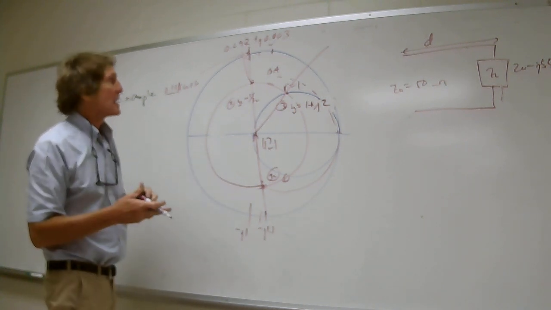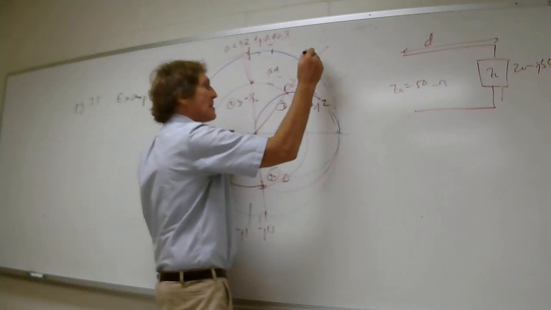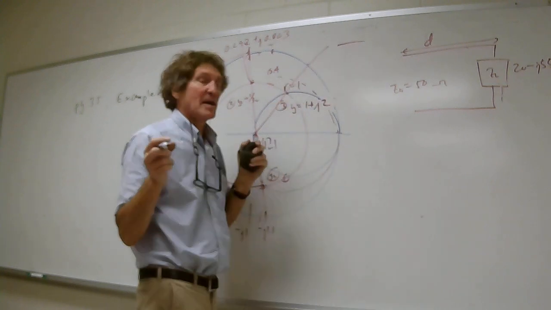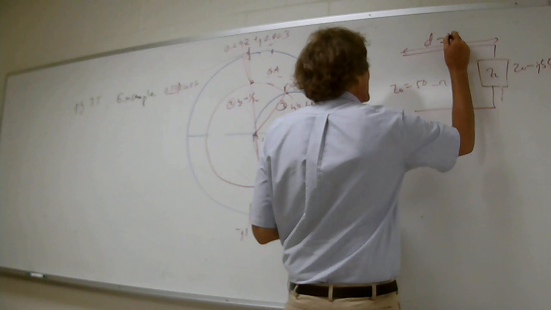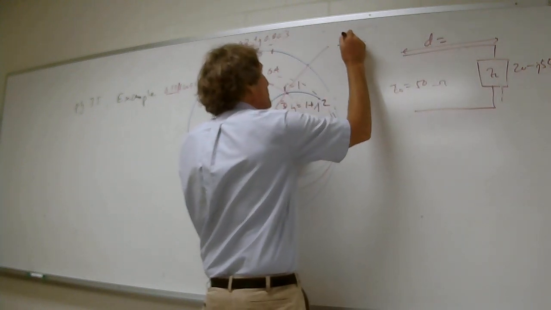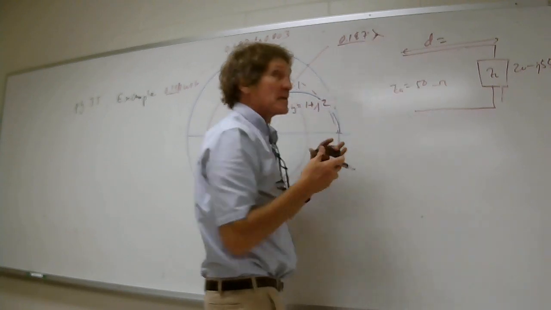Yeah. All right, now you have to get to this point. Now take your straight edge and draw it through here and tell me what you get out here for wavelengths towards generator. 0.187. So this is 0.187 lambda. You agree, class?